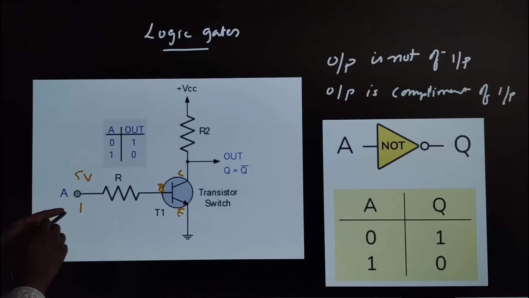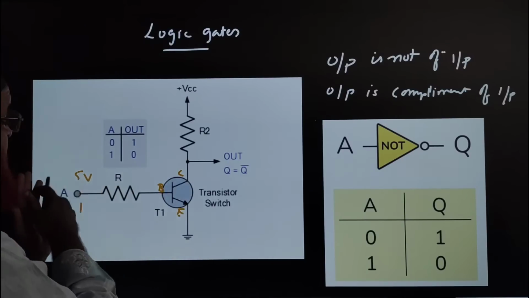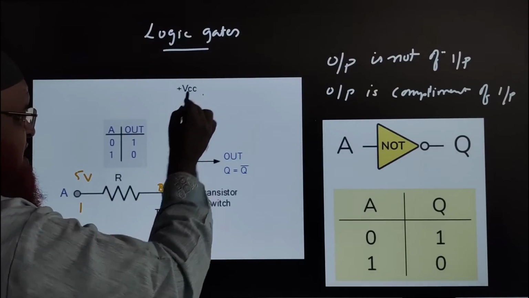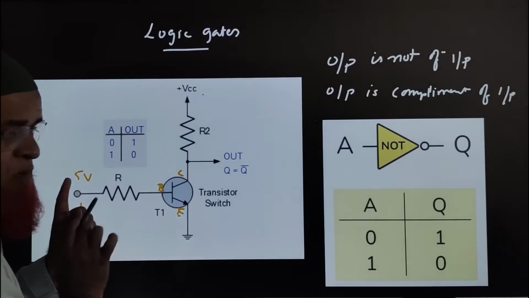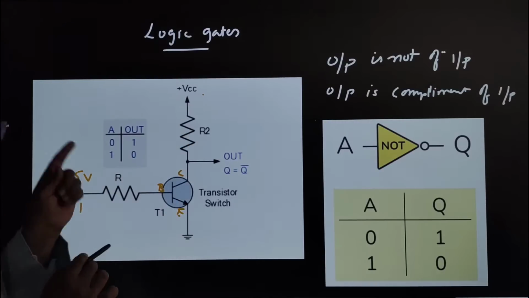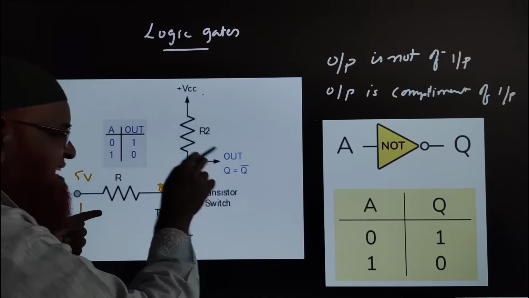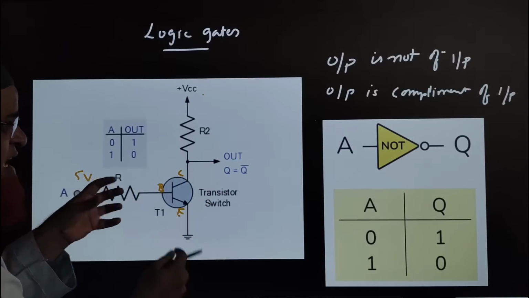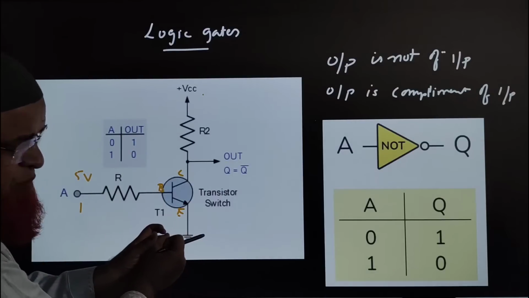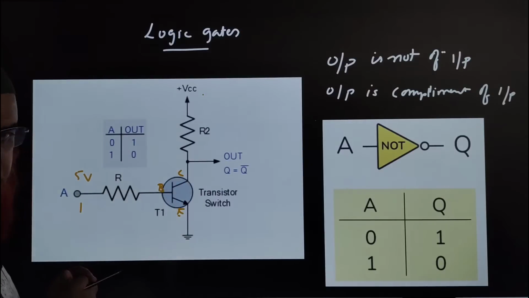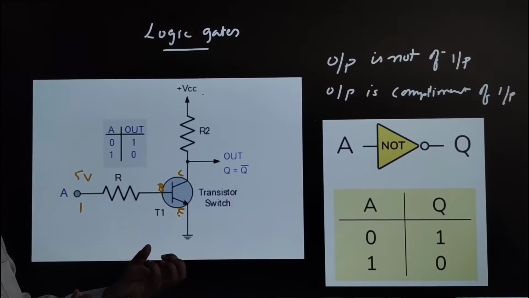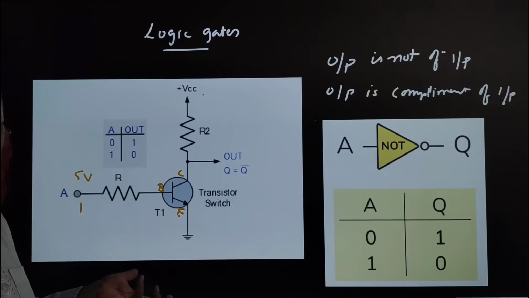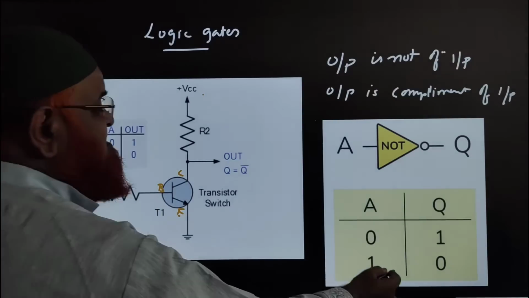So whenever you supply 1 to the transistor, the emitter base junction is forward bias and the transistor starts working. So whatever the power supply is there, it goes to the ground. Nothing will be there in the output because the transistor will be in on condition. It absorbs the voltage which is supplied, and it goes to the ground. Ground is an abundant source of positive and negative charges. Whatever you give, it will take. So whenever you supply 1, output is 0.